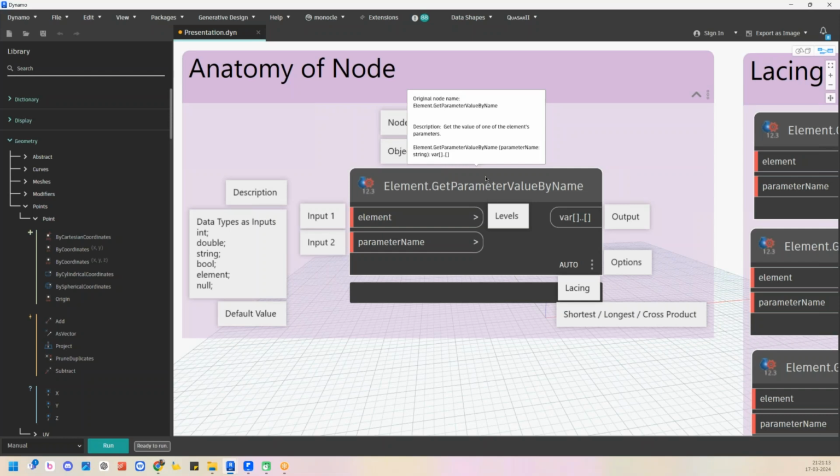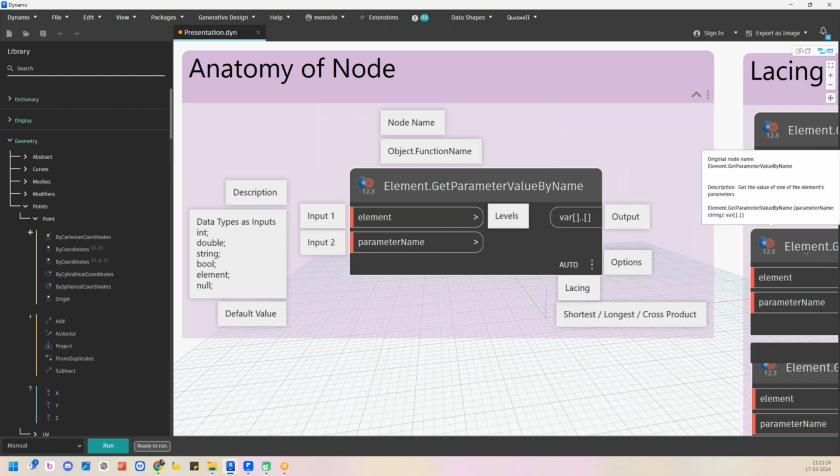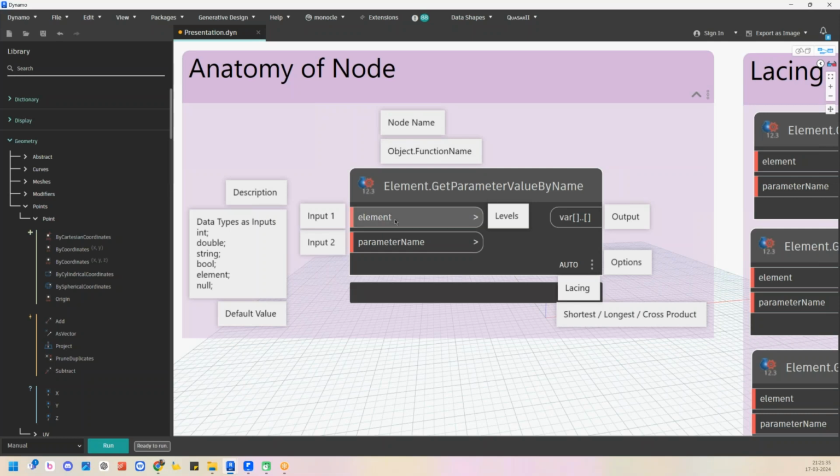So if you connect an element, how do you connect it? Which node do I have to use? Use the documentation. Let me right-click and see the help. It will show you the documentation. If it's not showing, just come and ask ChatGPT. I have a node called Element.GetParameterValueByName, and it is expecting an element, the one showing rivet.elements.element. When I hover, the next line is the description you have to write in ChatGPT.